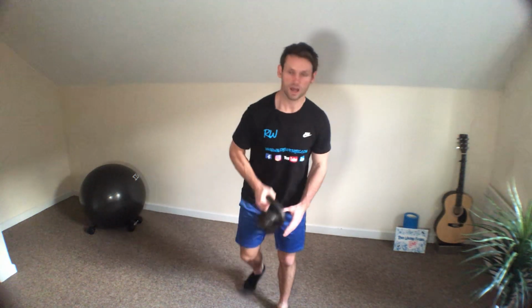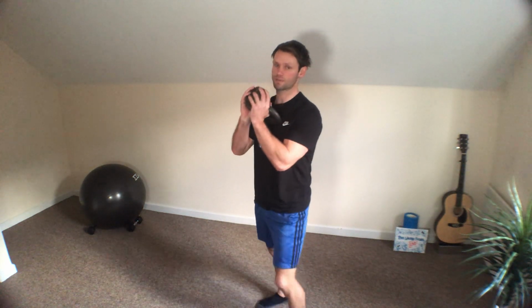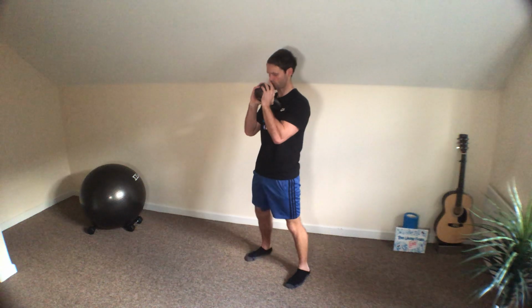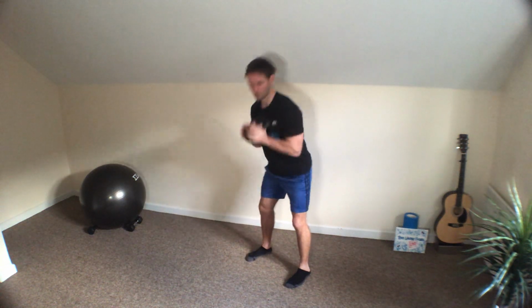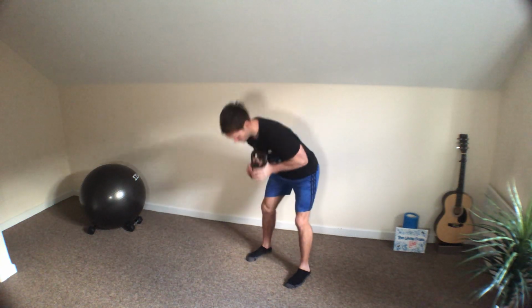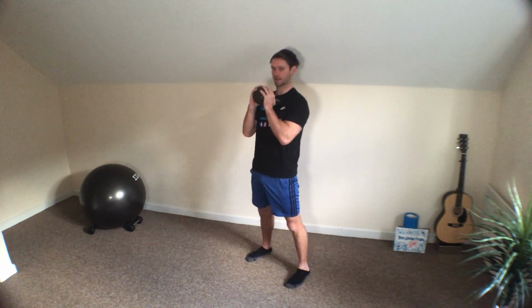Okay, good. Last exercise then, and then we'll move on to the main circuit. So hold the kettlebell into the chest again like we did before, but this time we're going to tip forward and then lower the kettlebell back up into the chest and then stand up. So go down, up and stand.